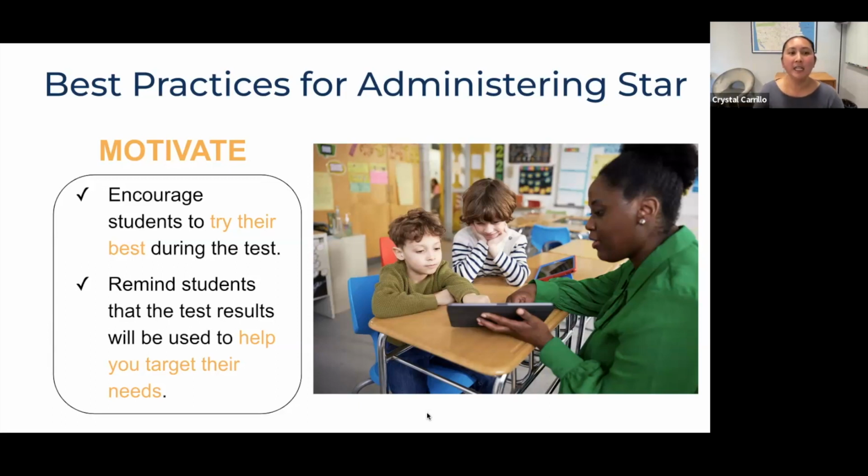One last thing is, I know that Zareen and Devlin already touched on this, but you do know your students the best. So whatever way that you know to motivate them to do their best is something that you might want to do prior to giving the assessment.